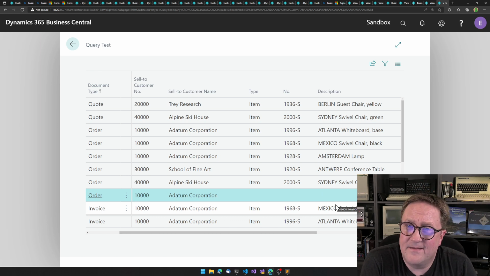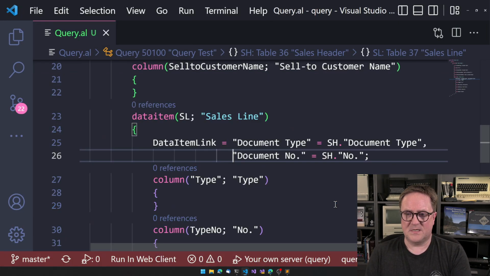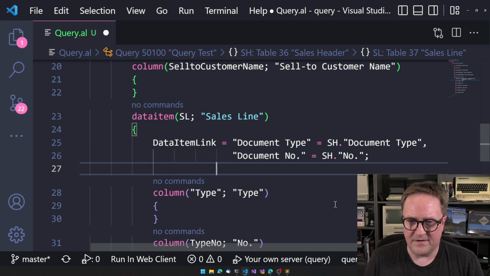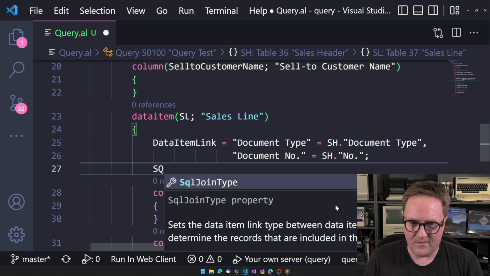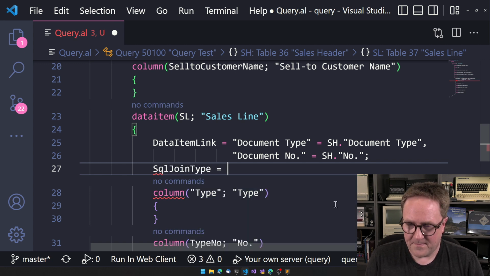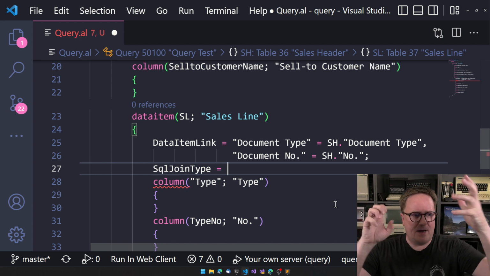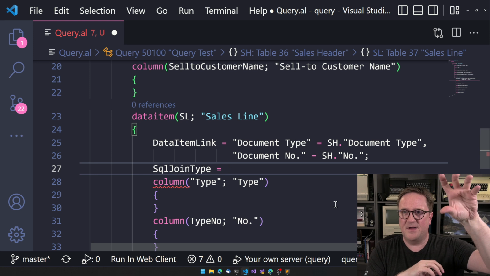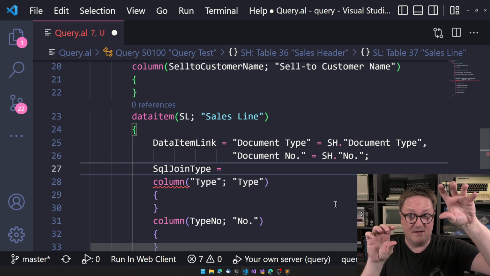And this is where it gets interesting. If you're used to SQL, then you know exactly what I'm getting at. If you're not used to SQL, then the next thing might be slightly confusing. So we have a property here called SQL join type. Imagine we have these 2 things, a sales header and a sales line.